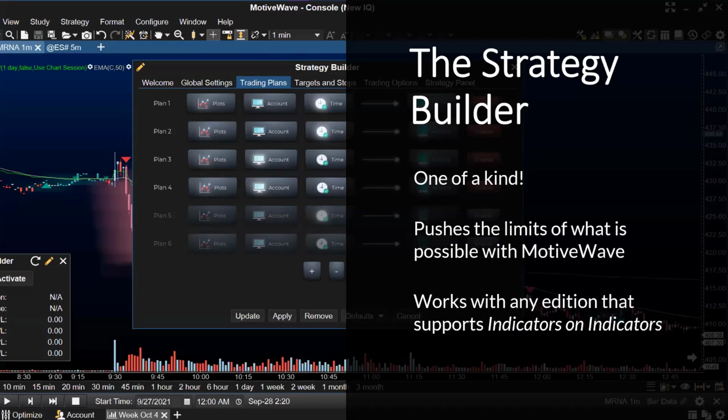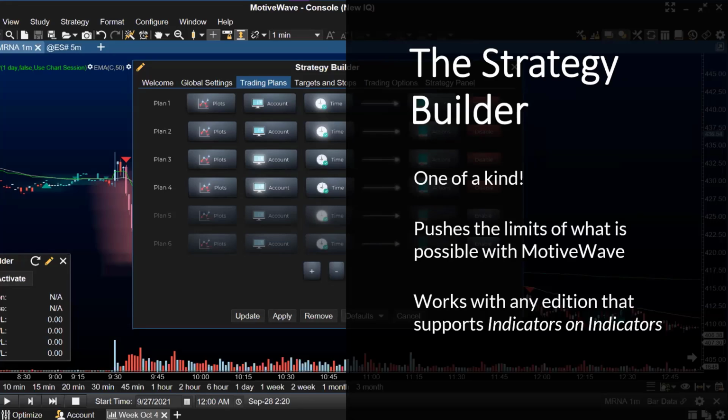If you ever wondered how well an indicator is really working, or if you ever wondered if your trading idea that you have in your head or in your mind is potentially profitable, but you never had any hard evidence, well, now you have a tool to verify your intuition, which is called the strategy builder. You simply can now click together your trading idea. Then you can backtest it in replay mode in MotiveWave and see what the results are. So instead of relying on your intuition, you can now have hard facts to verify if your trading idea is feasible.